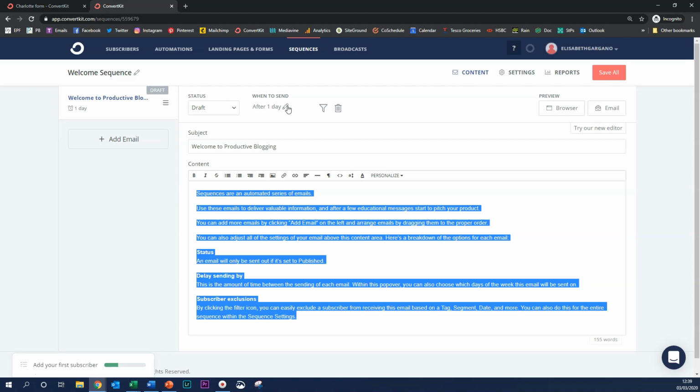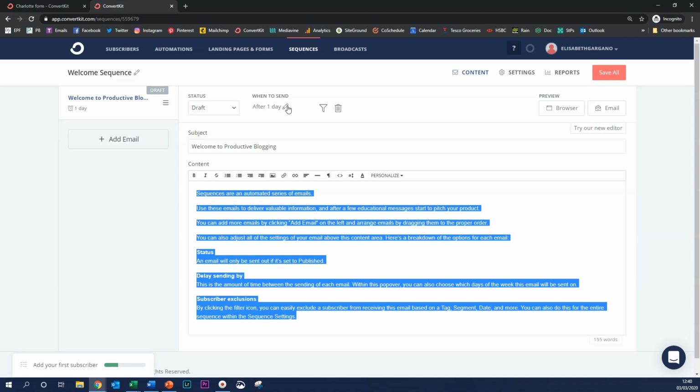So you want them to get that initial email where they've got your free welcome gift, and then they get a second email either immediately or at most an hour later, welcoming them to your email list, welcoming them to your blog, and telling them all about your blog and telling them that they're going to get a few emails welcoming them, and then they'll start getting your normal newsletters from then on in.